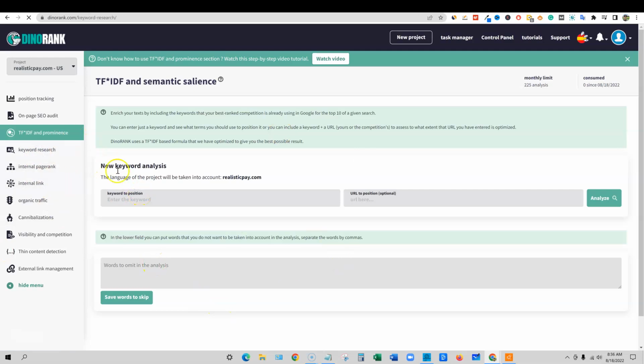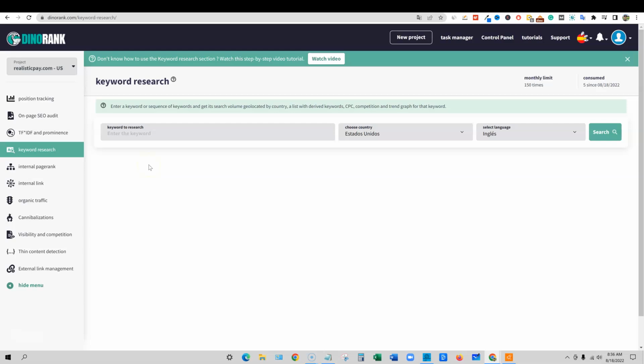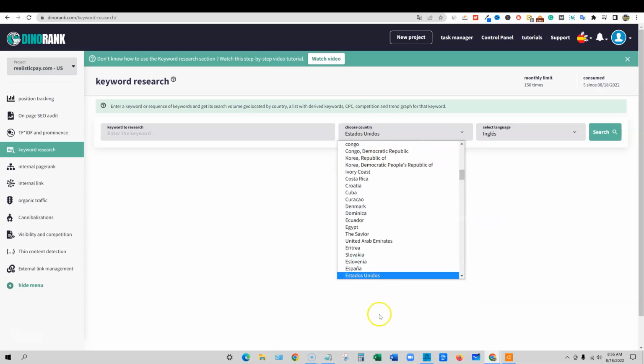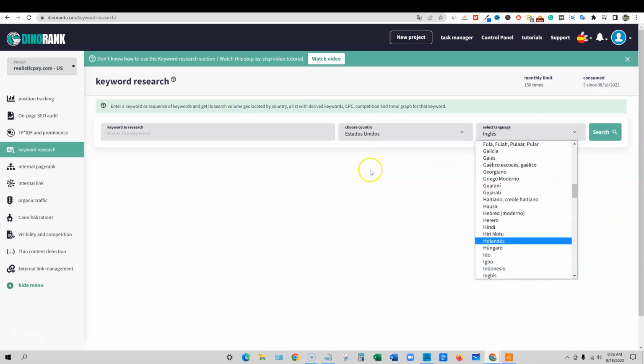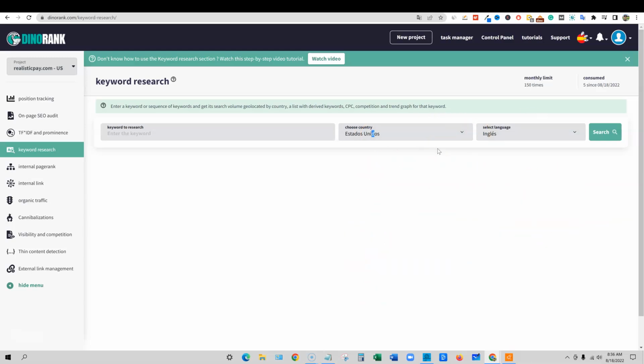Even the keyword research, which is what I would use it the most for, and what I love these tools for, is keyword research to build more articles off of. And they don't even have English loaded in here, right? Look, they don't have United States, they don't have the English language in here. Okay, they're going to get this fixed, right? They're probably going to watch this video and go fix this. Cool. But guess what? You still have a lot more stuff to fix, Dinorank, because you're only giving me 30 search results for a keyword that should have millions of results. So there's just nothing in here that I would want to go and buy.